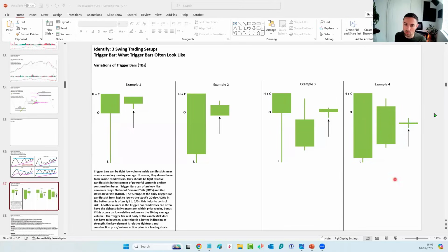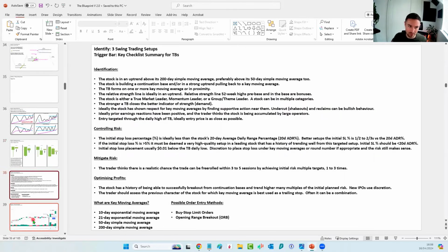So this is often what it will look like, but it's also important to think about constructive price action leading up to that. So let me just give you another high level overview here. For brevity's sake, I'm not going to read this whole slide out to you. When the recording comes out, feel free to pause this slide. This is going to be the stuff that I'm going to be talking about for the remainder of the session. If you want to read all of this, I'll save us 5 minutes here, and I will jump ahead.